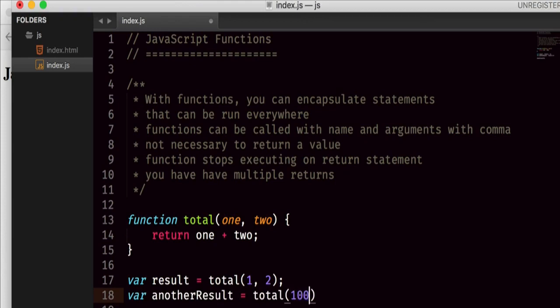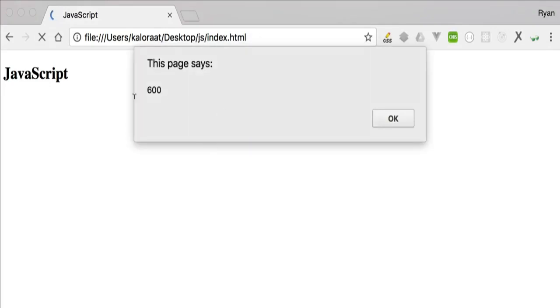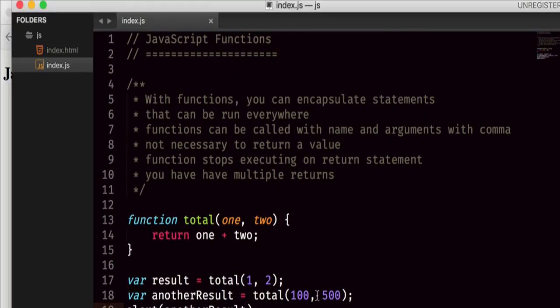This time let's say 100 and 500. Let's alert another result, and we get 600 from that one, and another one 300. So you can use these functions many times in an application. That's the beauty of functions.